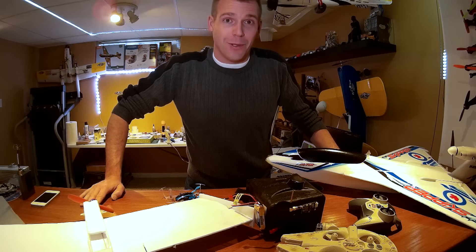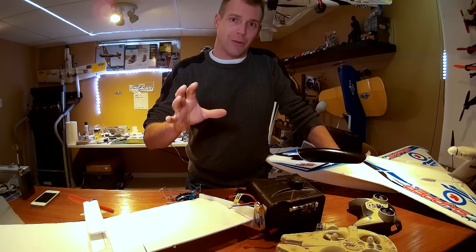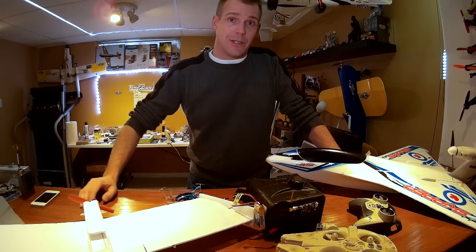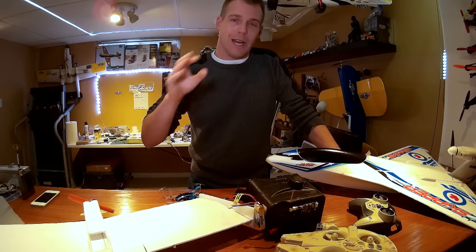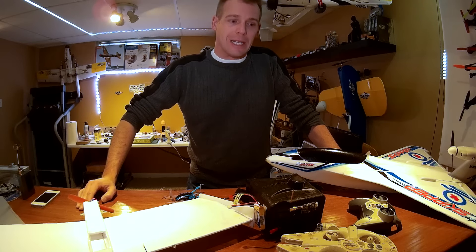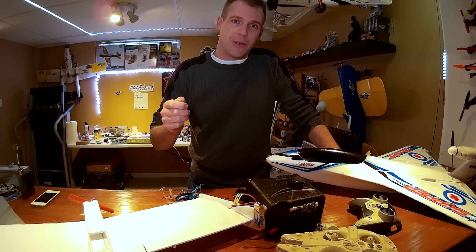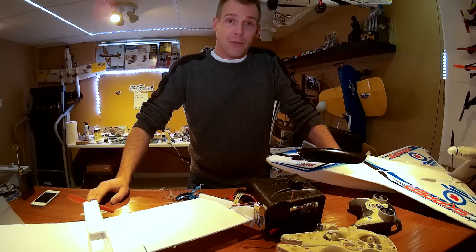I also really enjoyed flying the FT Mini Scout. I've had this plane built for a year or more, but on Boxing Day my dad and I flew together for the first time. He's been flying his FT Mini Scout for a while. The big change I made was adding ailerons — the first time it was just rudder and elevator. I also swapped in a banged-up DYS 1806 motor that came off the HMB after I crashed it, trimmed some metal so it wouldn't rub, and grabbed a spare prop. What a difference — it runs on 2S 500mAh, gives about four or five minutes, and we were doing inverted flying and just having a really good time.